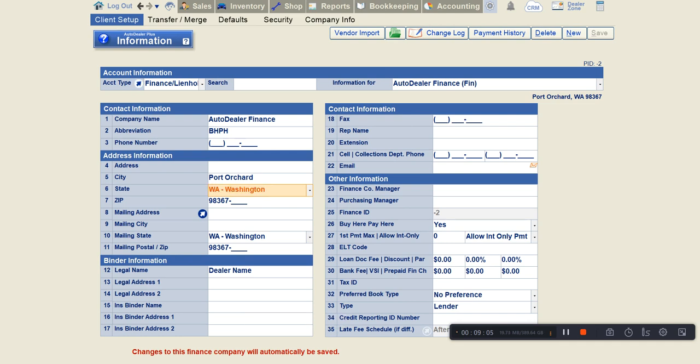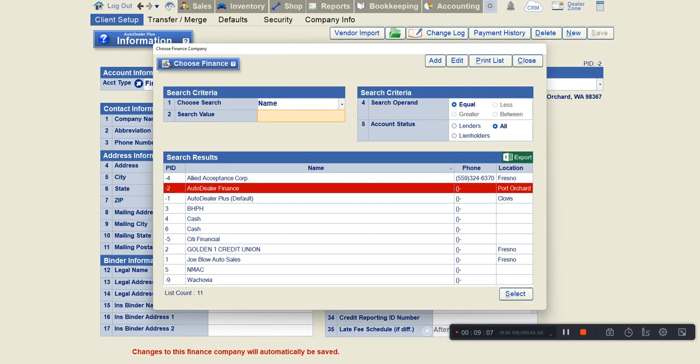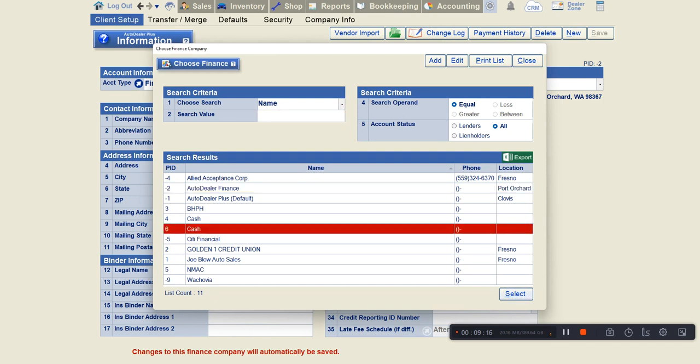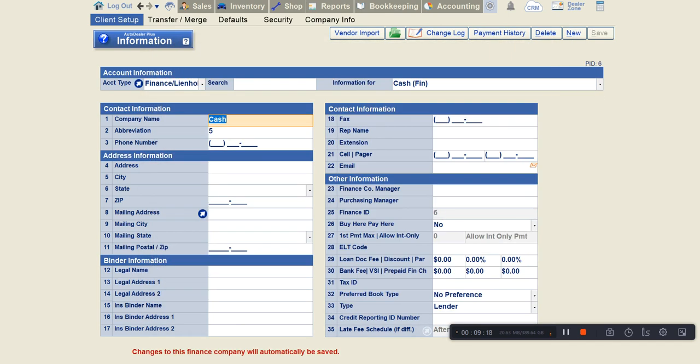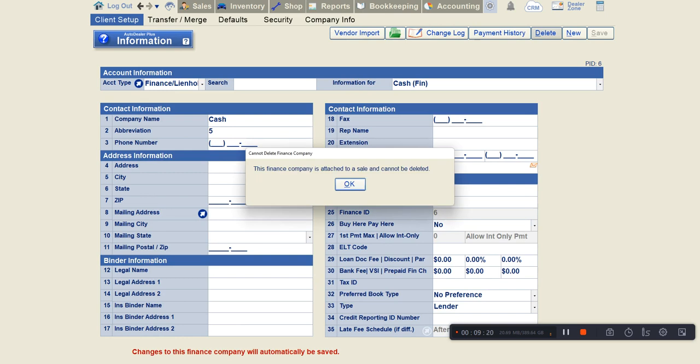And again, the negative ID numbers mean the system already has them in there. Anything other than that, you are creating. So in this case, let's say on the second cache that I had, I'm going to say I don't need this lender because it's a duplicate. So I can say delete it.